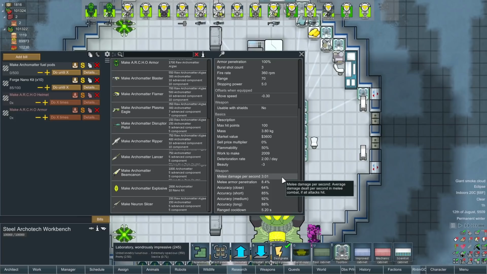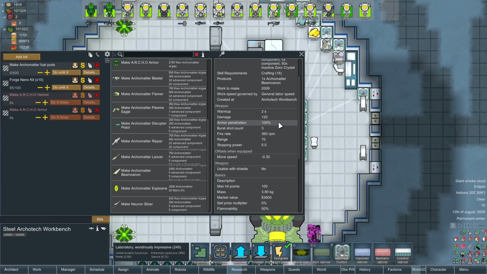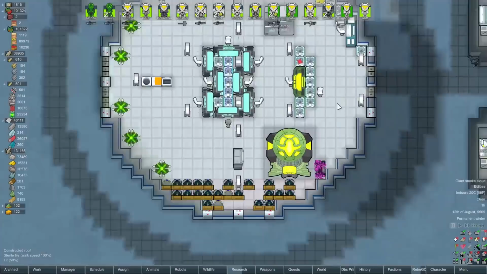Much lower move speed with that, though. Just to bear in mind. It's got, obviously, a much bigger heavy weapon. What about armor penetration on it? 100%. Fair enough. Three-shot burst count. I want to make a couple of these, and I want to send Hocus and Mondus over to that Mechadon thing and just go and deal with it. Just go and see how this thing works.